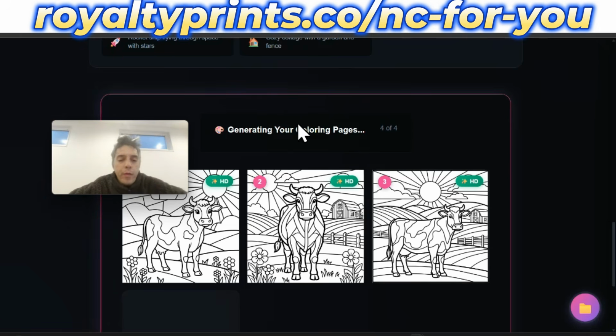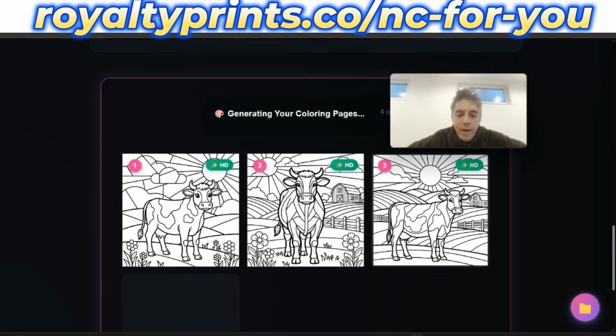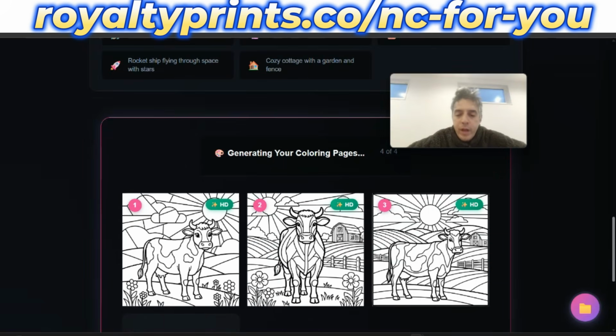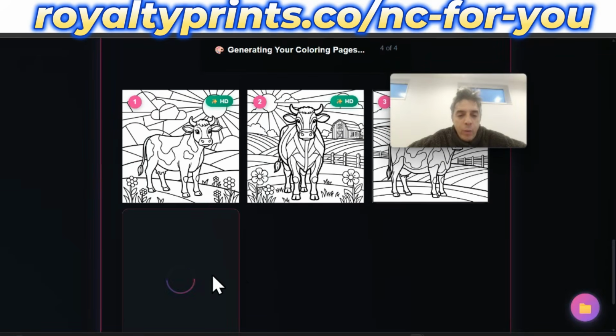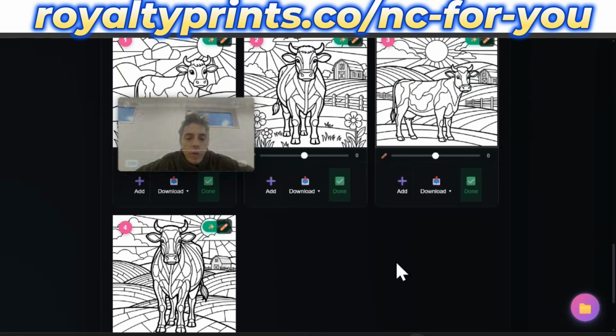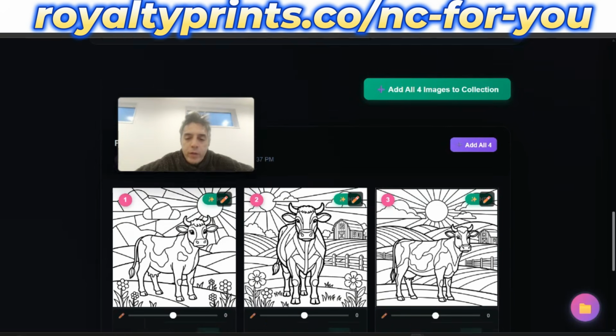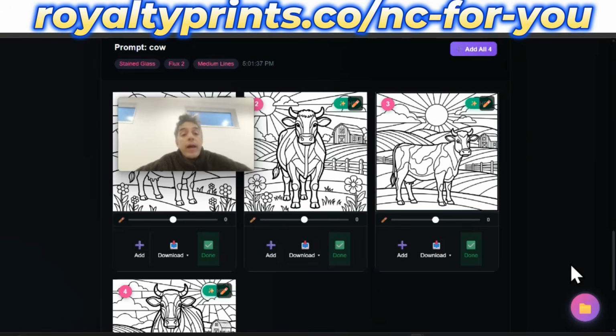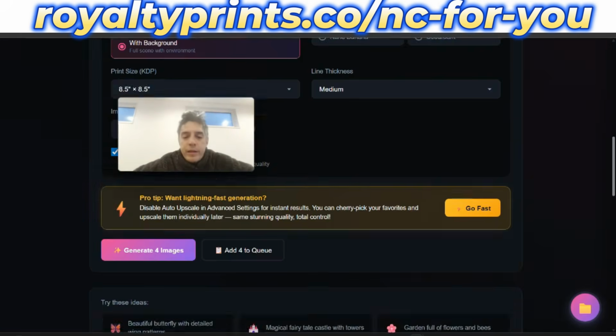So here we are with Flux2 results. Again, very good. Amazing work here. The last cow here, we're waiting on this cow. And here we go with the cow. Again, great, beautiful, all high definition. By the way, everything that we create or that you get on our end, on Nurie Creator, everything is optimized. Everything is expanded on, and we remove any grayscale whatsoever to make sure everything is perfect for your coloring book.